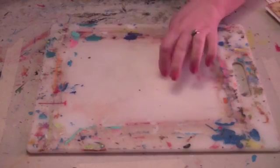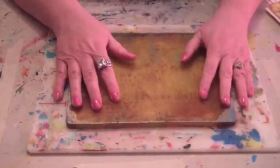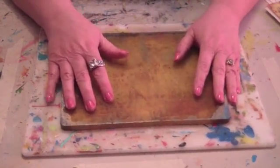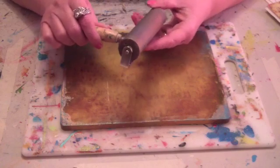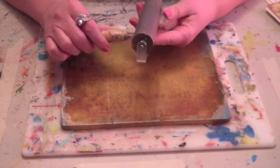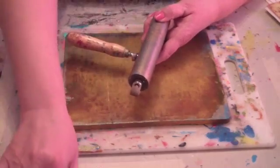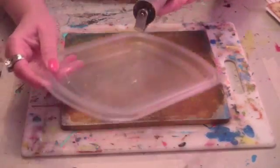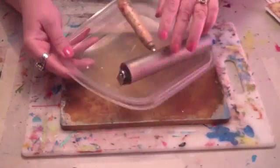Anyway, and this is just a cutting board I got from Walmart or a place like that. And I put that guy right there in the middle of that. And my brayer I got for 10 cents at a garage sale. I cleaned it once in the last year. I could have painted a house with the paint that came off of here. You don't have to clean it, but you can if you want to. I just put that in the top of a takeaway top. You stick that right in there.